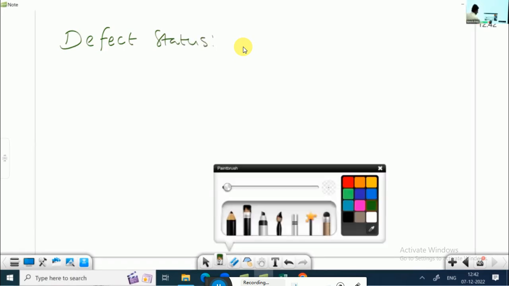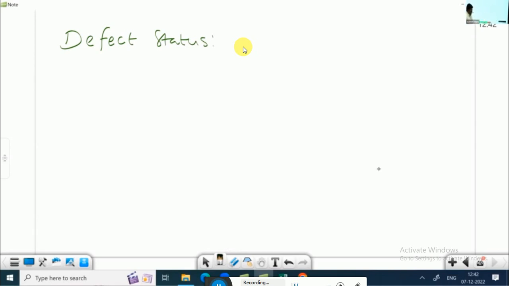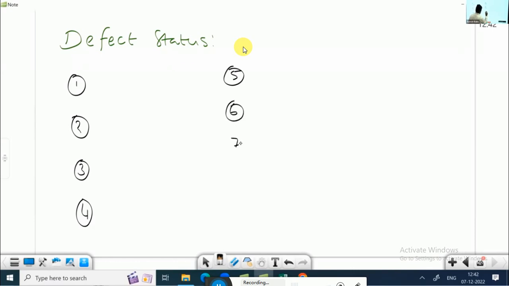It indicates what is the current position of the defect in the development process. Make a note.